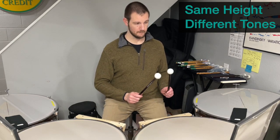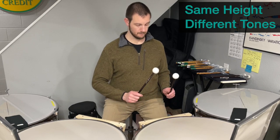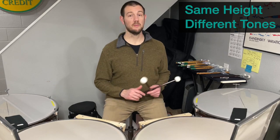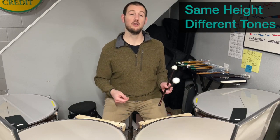Legato, marcato, and then staccato. From the same height, you can hear how the strokes obviously get louder in addition to their change in color.